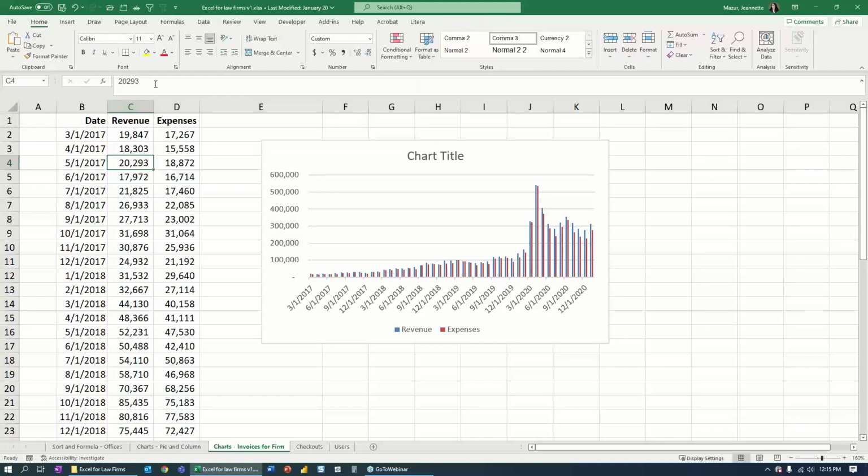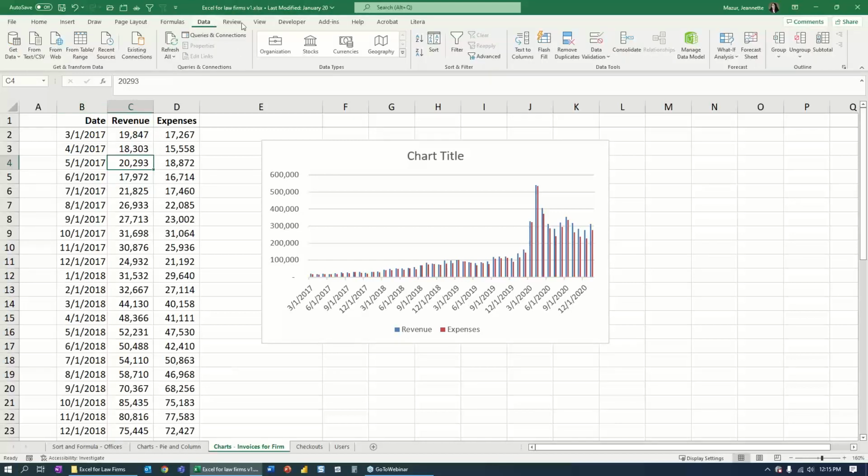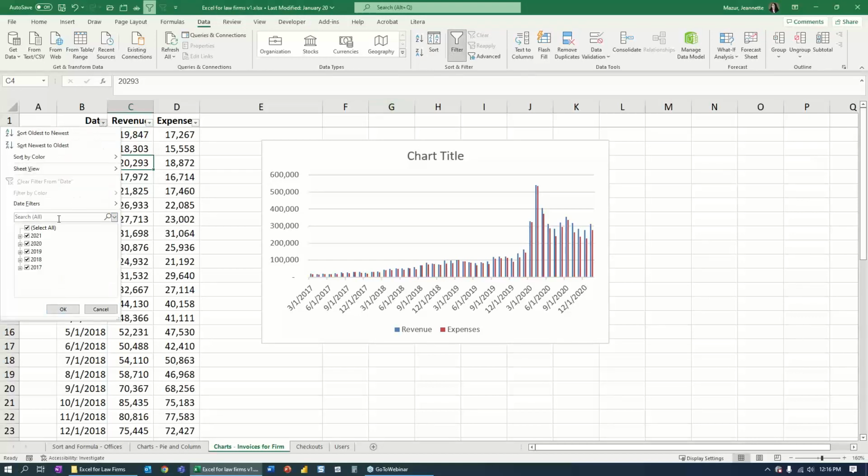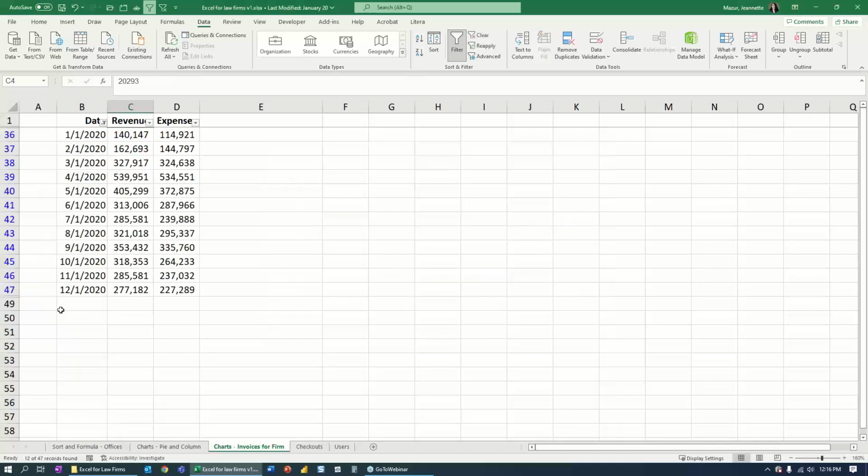So what we're going to do is we're going to turn on our filters. You can either do it from the data tab and click filter, or you can go on the home tab. There's a sort and filter option. We're going to click the drop down, and you'll notice right away it breaks it down by years, which it didn't for the filter in our chart. We're going to unselect it and select 2020. When we click OK, don't freak out, the chart's gone.